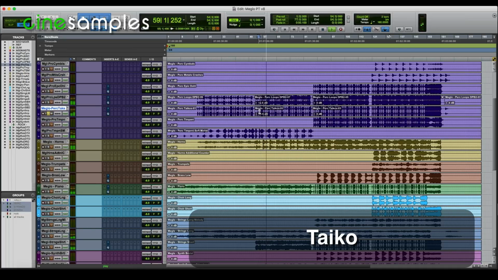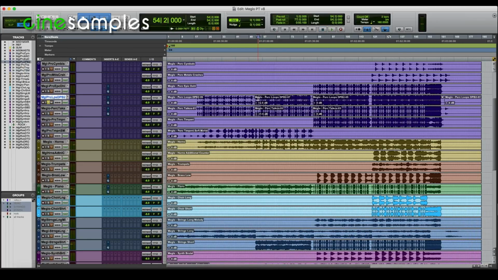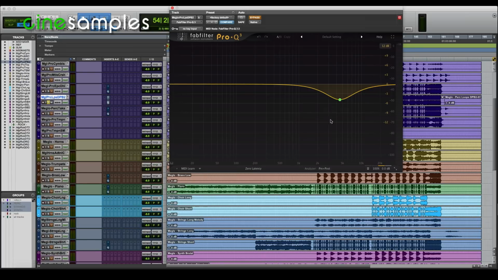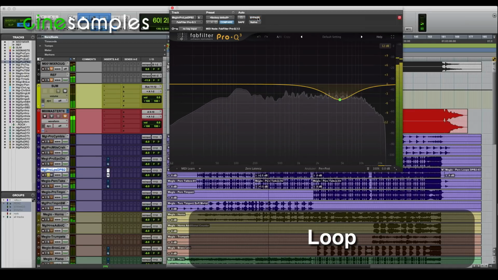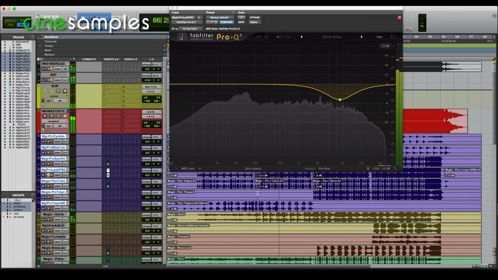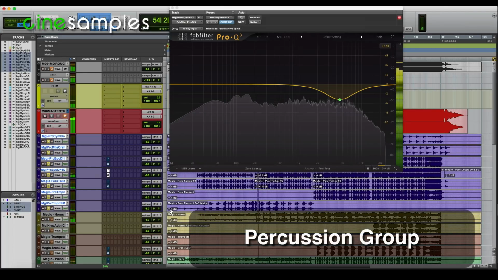Now the Taiko and the timpani. So I think it's pretty obvious what the culprit is for the high percussion and what's cutting through. The deep percussion bed. So let's open up an EQ on this. This is what I was experimenting with earlier. So let's try it. Without, and then engaged. Without, and then engaged. Now I'll play the entire group. Bypassed. Engaged.